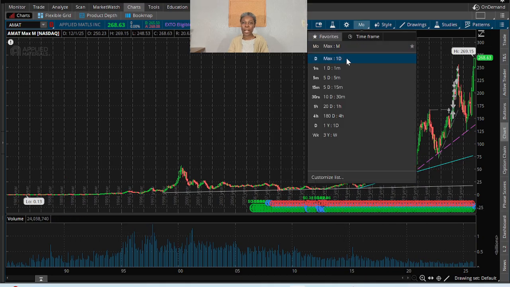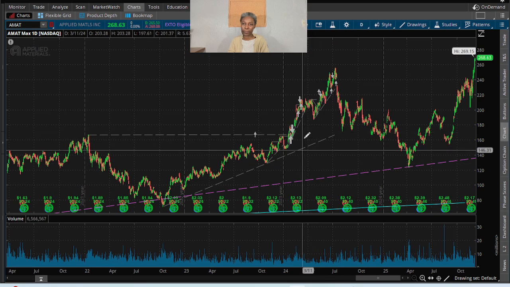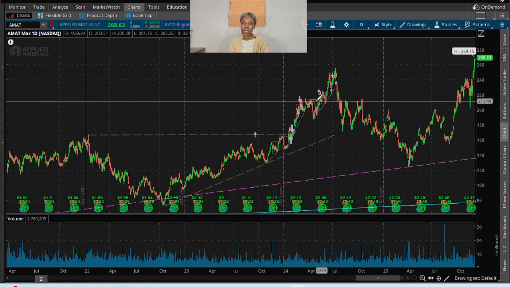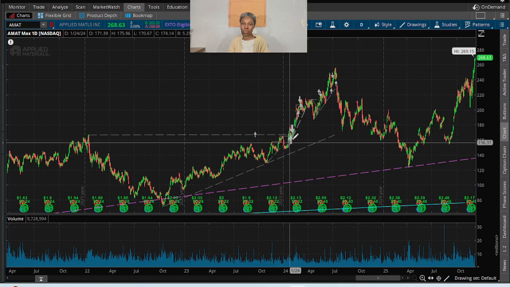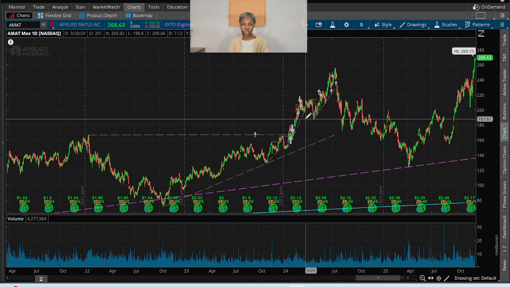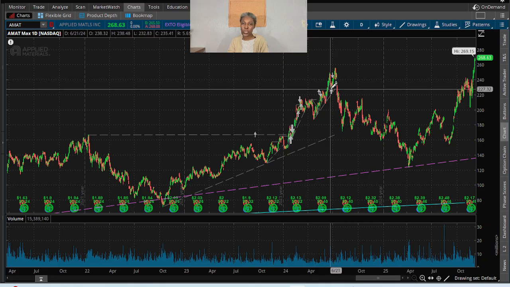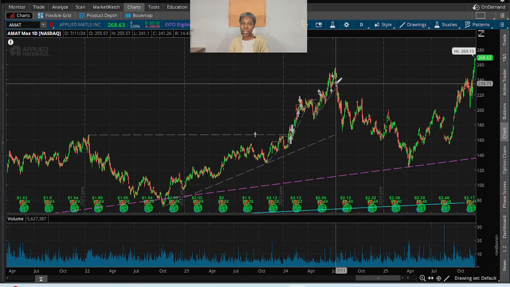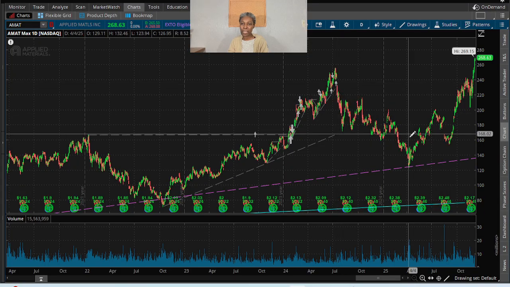So let's do some analysis together here. Do you see this arrow facing up? I think we purchased it multiple times in 2020, or a few times in 2024. Arrows facing up are where we purchased, arrows facing down are where we sold. And we purchased it there again and got stuck in it.